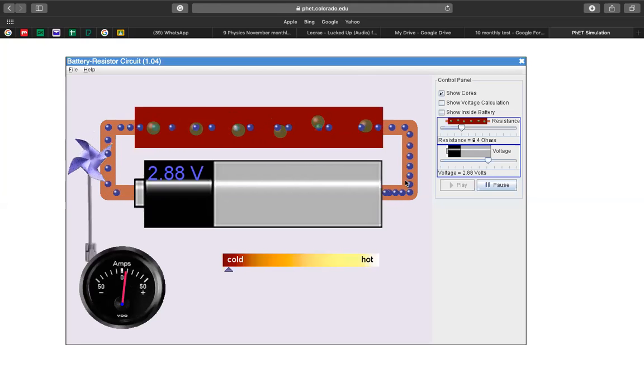Now we see that the battery pushes out voltage and current, and this essentially interacts with this right here. This would be a resistor, right? This should be a resistor, or it could be a light bulb. It could be your phone. So these electrons interact with the particles or the charges inside of the resistor, and essentially, it will cause them to get power.